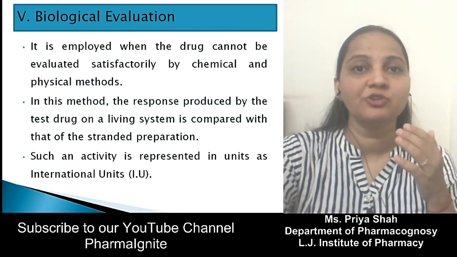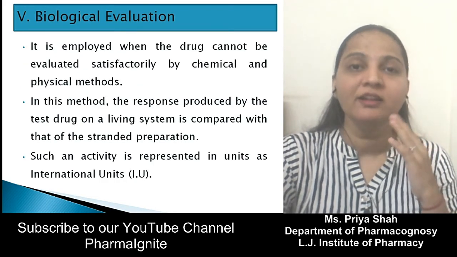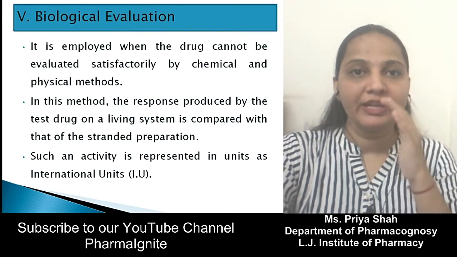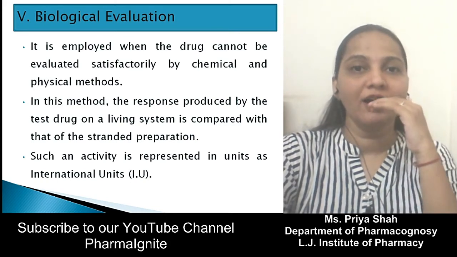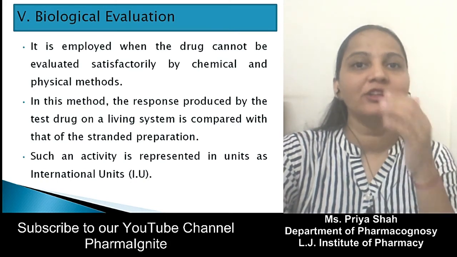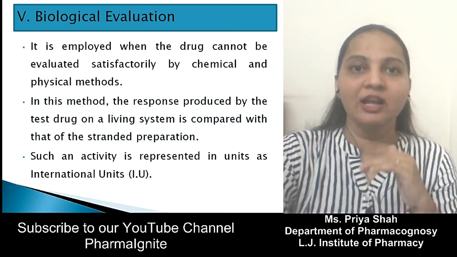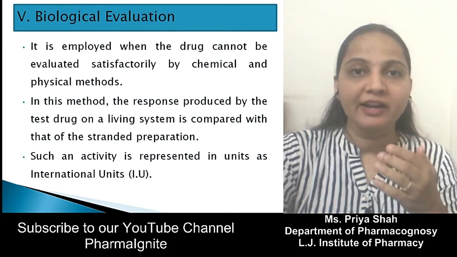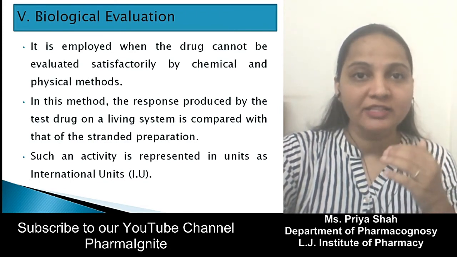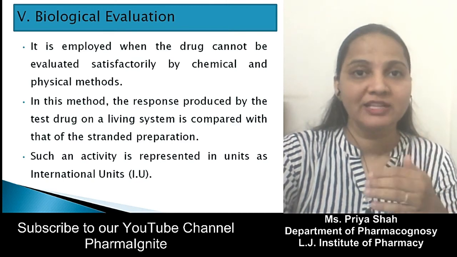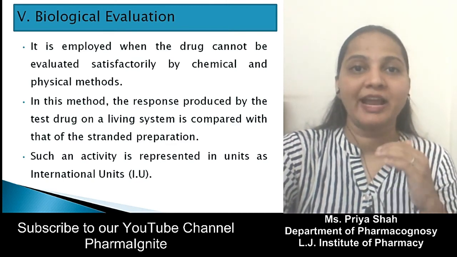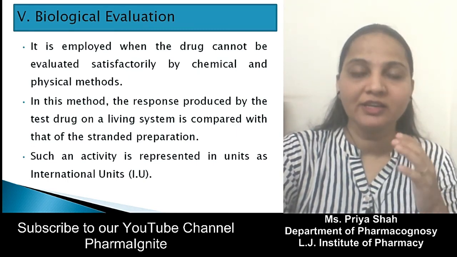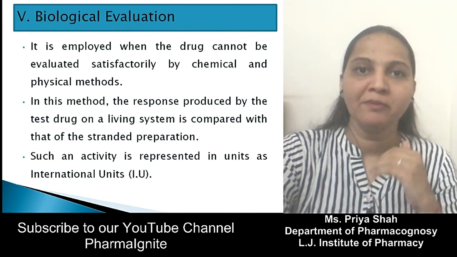Now the last evaluation method is the biological evaluation method. Biological evaluation is the preclinical evaluation method. Here different animal models are used for measuring the activity of the drug. For example, to check liver protective activity, animal models like carbon tetrachloride and paracetamol induced hepatotoxicity models can be performed to check the efficacy of the drugs. In the same way, for other diseases, different animal models will be performed.